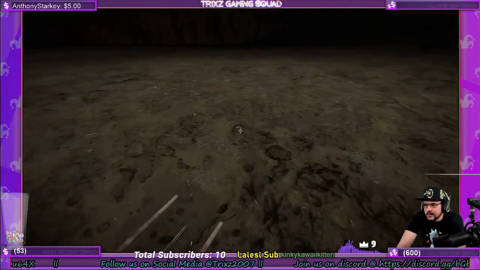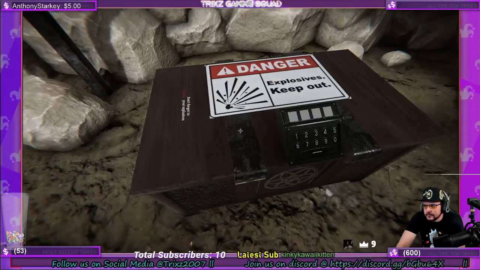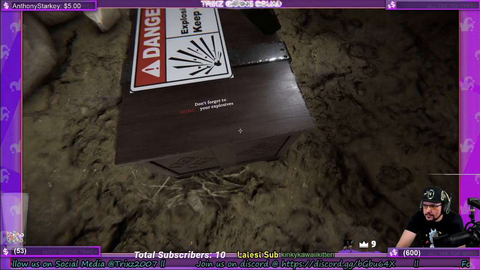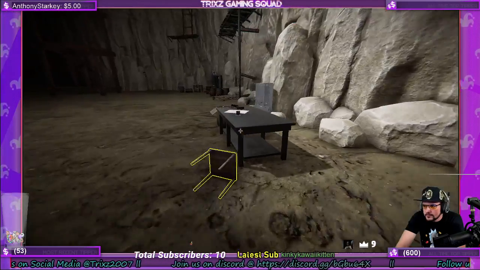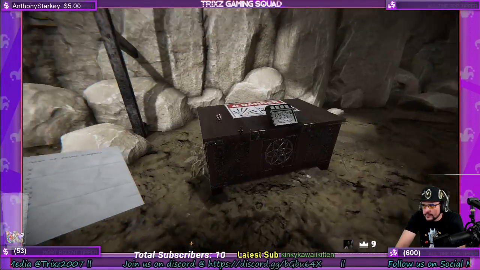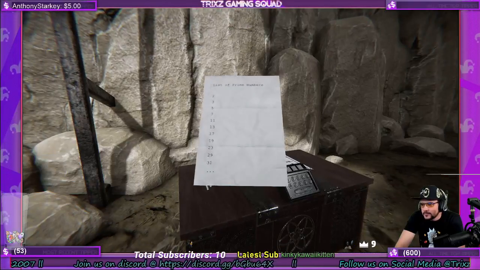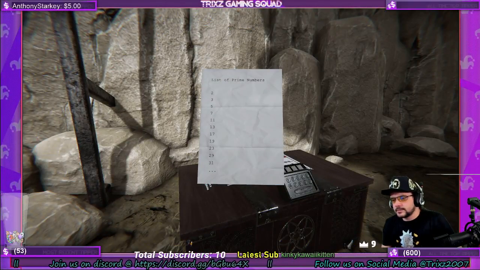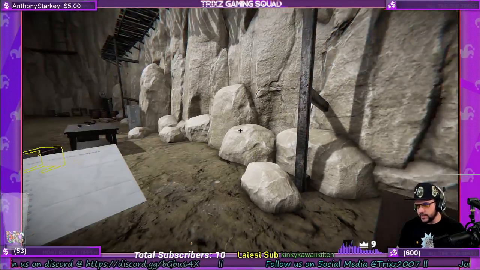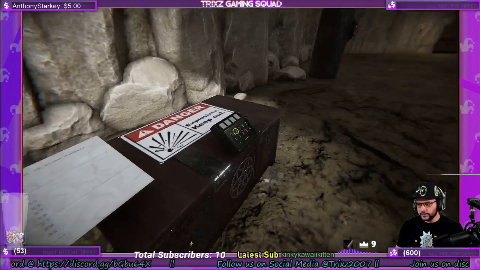I think we're almost out of the cave. Warning! Explosives, keep out. Don't forget to prime your explosives. Oh, prime your explosives. Oh, okay, prime numbers. Yeah, it's a bunch of primes to choose from. I'm gonna put this on top of here so we don't forget it.